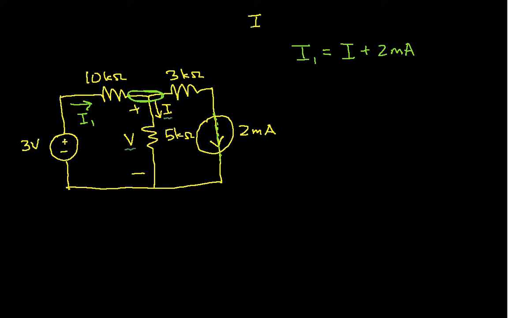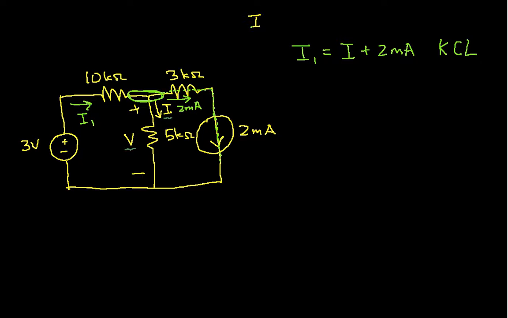And this current source is in series with this 3K ohm resistor. So any current that flows through the source has to flow through the resistor, because there's no place else for the current to go. That means that the current leaving the green node along this path is 2 milliamps, because that's what the current source constrains it to be. So that's how I get the idea that the current through the 10K ohm resistor is equal to I plus 2 milliamps. Again, I applied KCL here, Kirchhoff's current law.